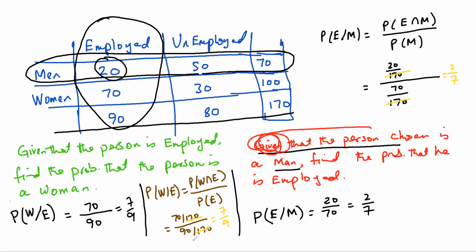Is this clear to you, bacho? Yes, sir. Okay, now I'll be taking you to the past papers. I'll not be doing any question from the book, because this will really take long. So the questions from the past papers would tell us if this is clear to you. So moving on to the past papers. Okay, guys.